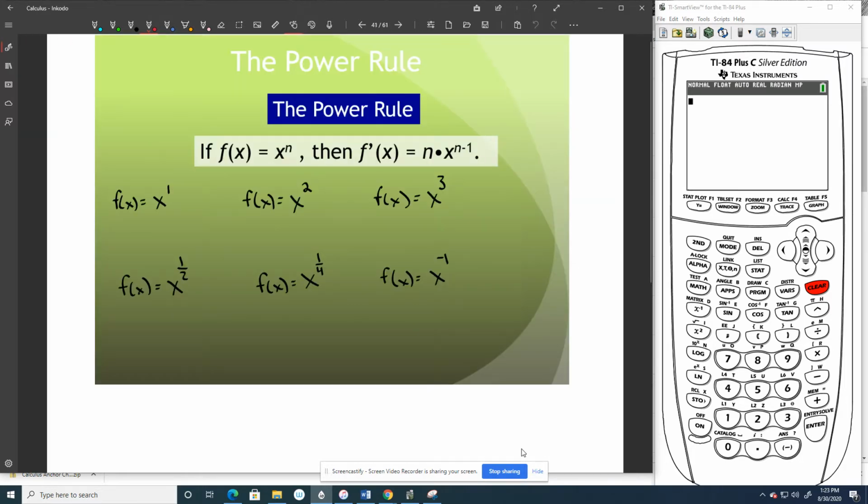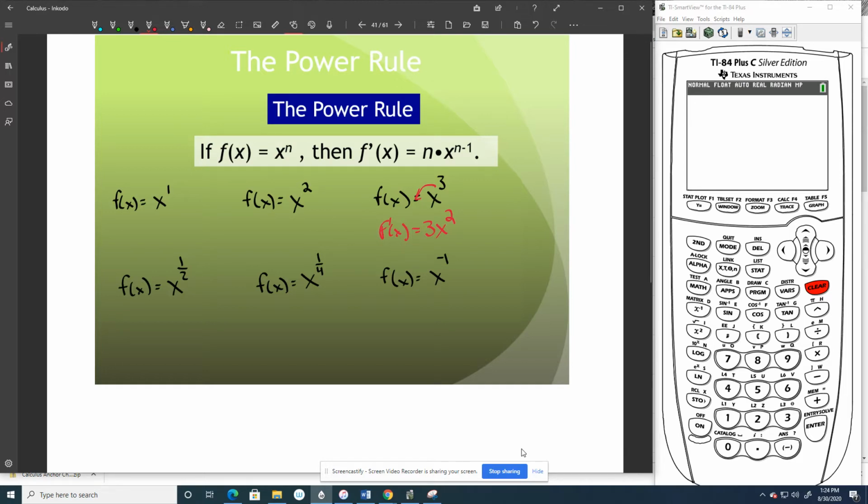So now the power rule. If f of x is equal to x to the n, and this is one that some of you have kind of started picking up as we were doing these problems in the last homework. If it's something raised to a power, then f prime of x is equal to, we drop that power down in front and multiply by it, and then we lower our power by 1. So for example, x to the third right here, I would take that 3 and drop it down to the front. So f prime of x equals 3 in front, I still have my x, but instead of x to the third, it drops down to x squared.